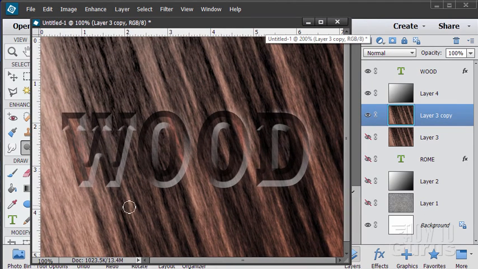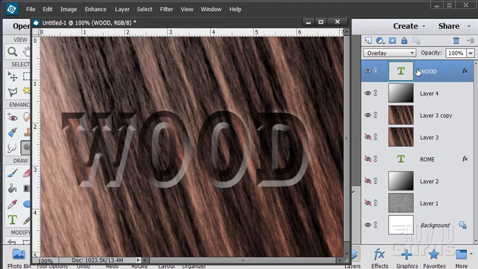There we go. That's how to do a carved wood look. Now again, we looked at two different versions on this, the softer bevel and the harder bevel, and it's kind of personal preference which one you want. Now notice that our color in here is very, very gray on that. You can make this look even more realistic by changing your wood color in here, the color of your type, to a brown, a mid-tone brown instead of that gray.